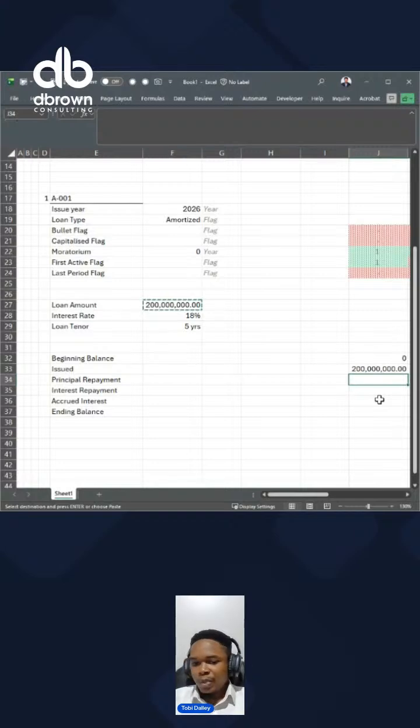So for the principal repayments, let me just explain the formula before I go right into it. For the principal repayment, we are saying: is the loan type for this particular loan, for instance this is amortized, equal to bullets?